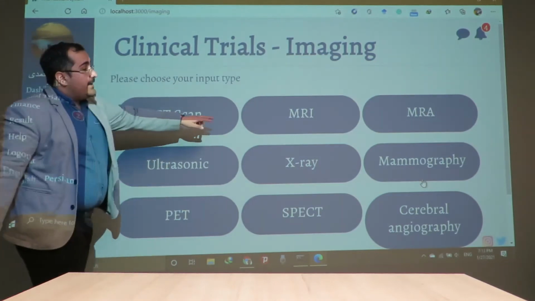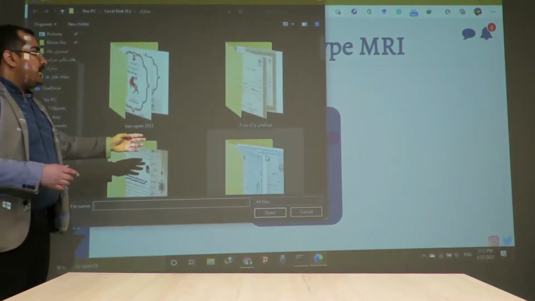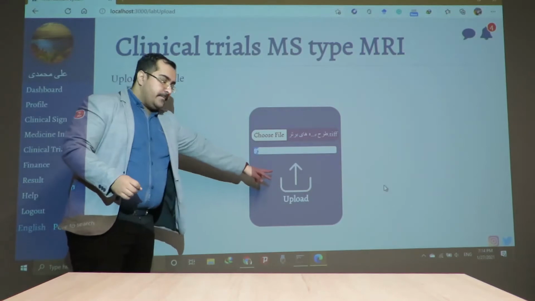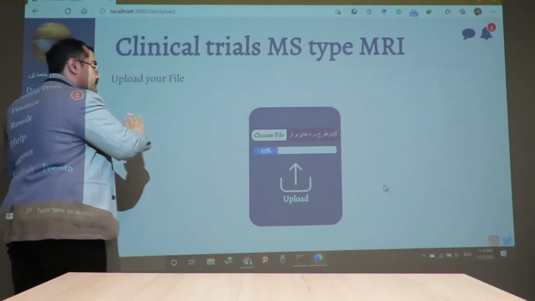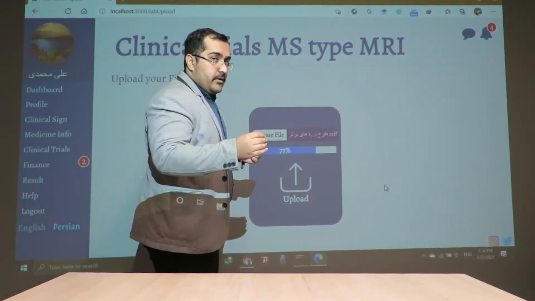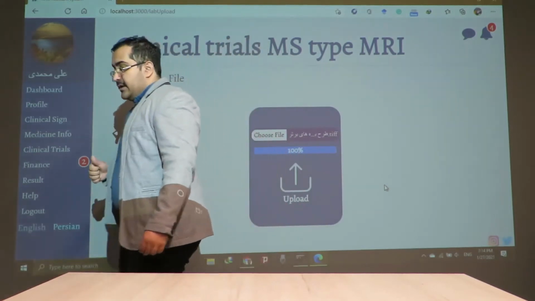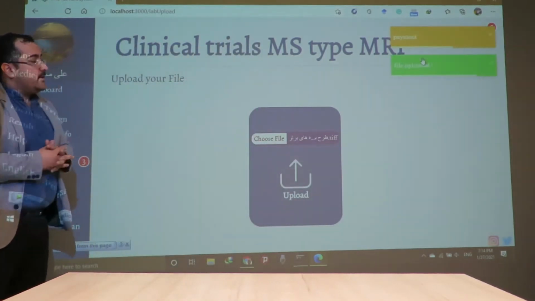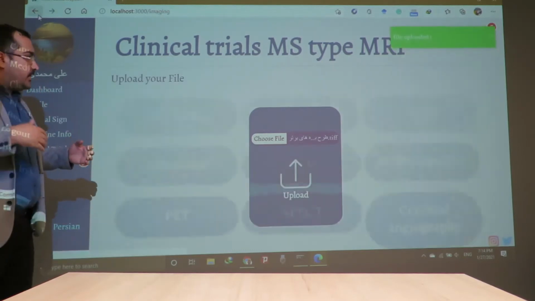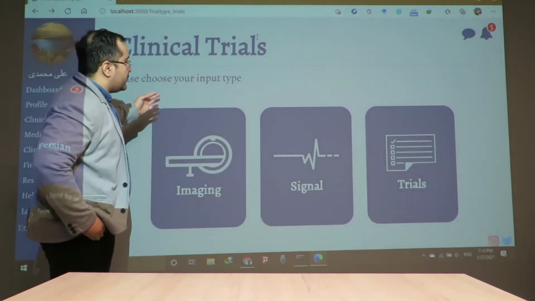For example, I click on MRI, and after that you can choose your file, and after you upload it, you can click on upload, and after loading is finished, your MRI will be sent to us and your notification will be active.